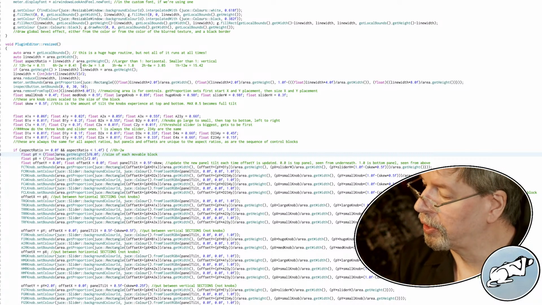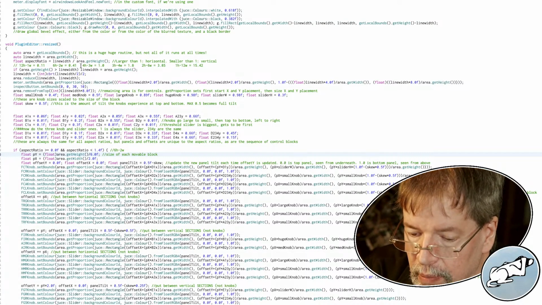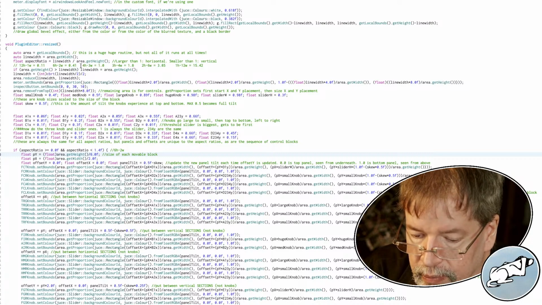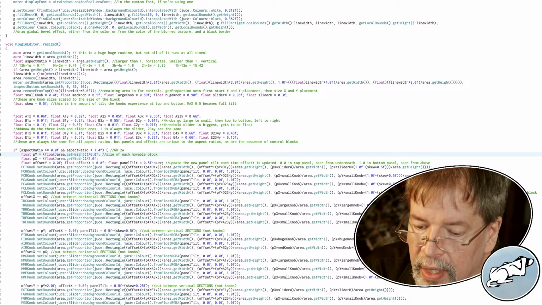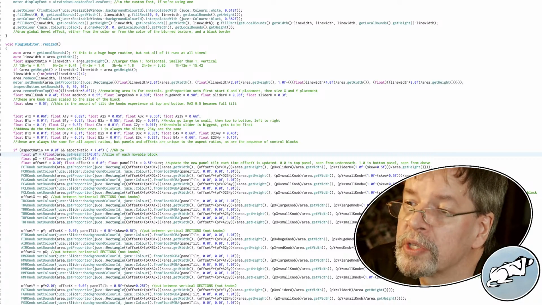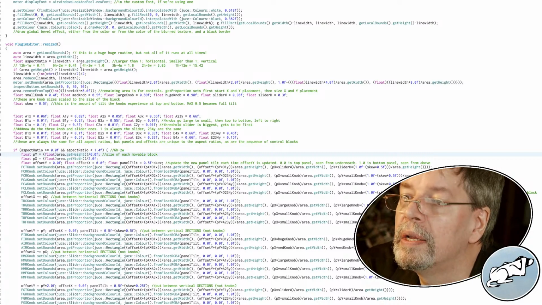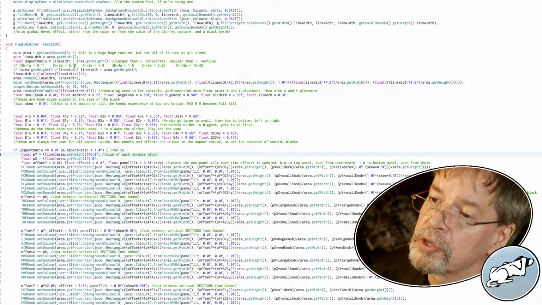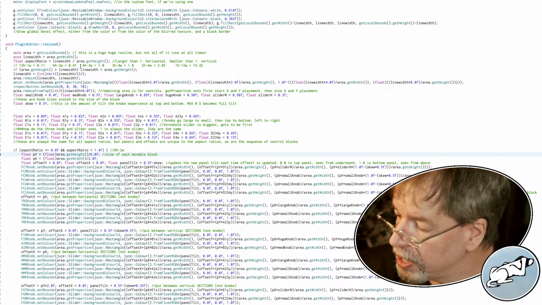I'm going to use my calculator for this because my brain is shorted out now. 0.6 divided by 2 plus our initial position of 0.41. 0.71 is halfway between 0.41 and 1. And we're going to shoot for halfway between each time.